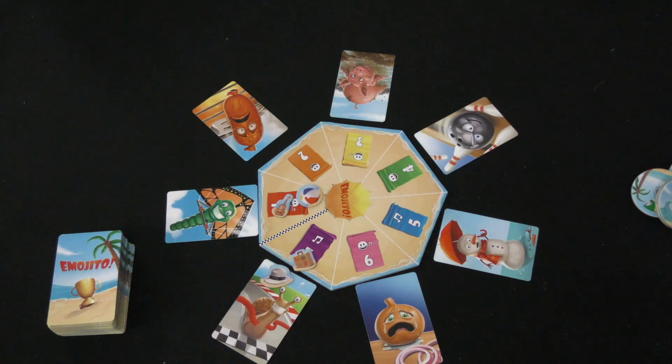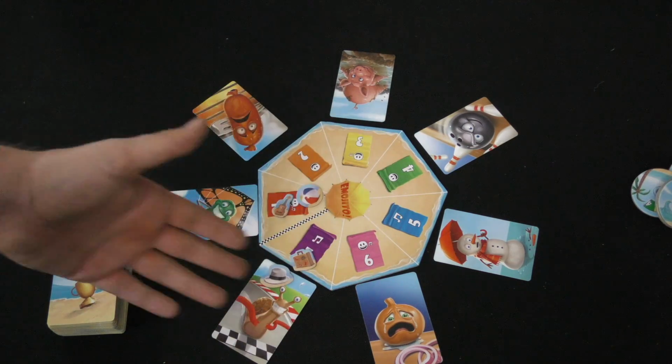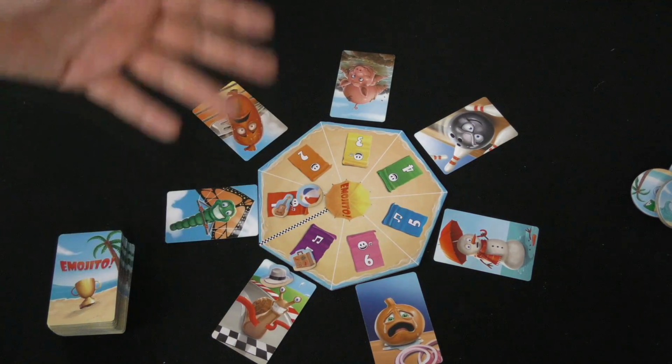For the cooperative game, you need to get cards equal to the number of players minus one, and for the competitive game, when somebody has three cards in a team game, or when someone gets five cards in a single everyone versus other people game.